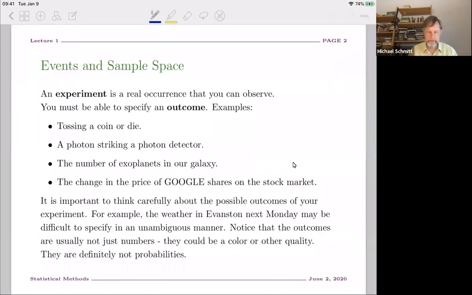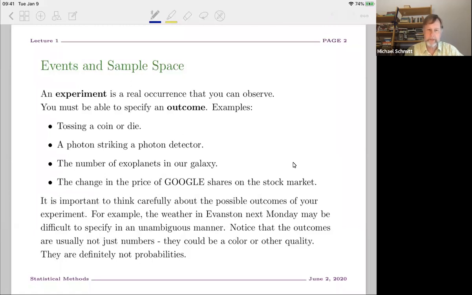I want to start at the very, very beginning. You're theorists, so you like to think about abstract things. So we're going to start with something a little bit abstract but with concrete examples, a little bit backwards maybe. All right, so I want to tell you briefly about events and sample space, just telling you what it is. In the usual language of statistics, we talk about an experiment, but an experiment is not like Dune or CMS or something like that.